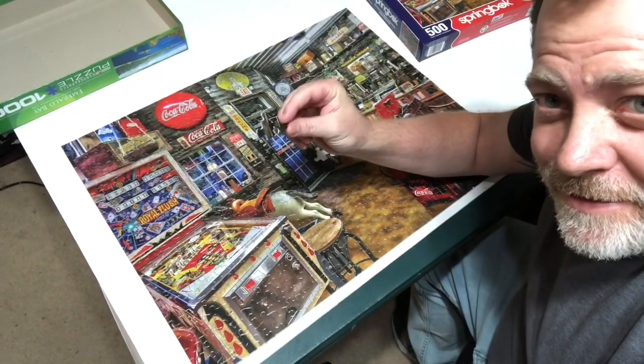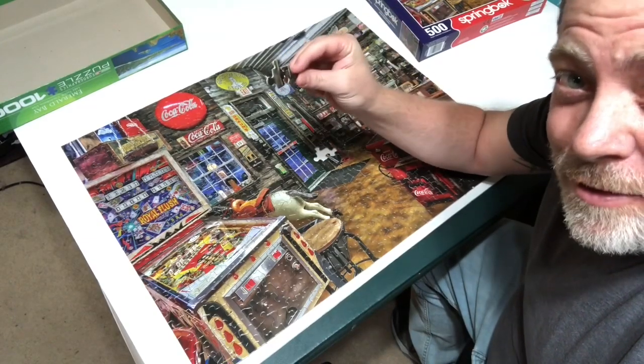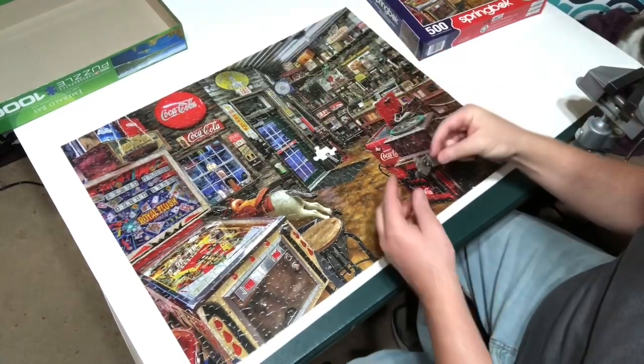Last piece. Drum roll, please. In the middle. Right in the middle.